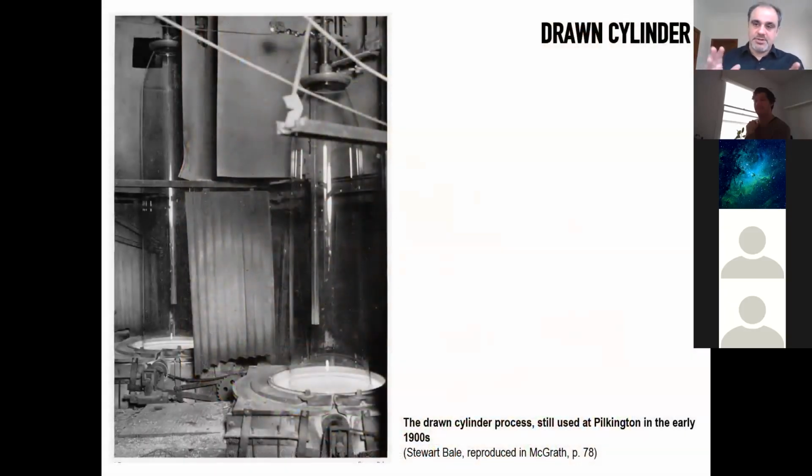But so the first point of transition is when we start to see machinery being introduced in glass manufacturing processes to replicate more or less what humans tended to do by trade and by craft. So one of the first machines that were introduced was this one, which was introduced before this picture was taken, but it's a system, the Libbey-Owens process, that was basically creating an automatic blowing machine. So you can see here in the picture how you have a cylinder that is very much the same kind of product, the ultimate concept of the large cylinders that were blown and spun to glaze the Crystal Palace, right?